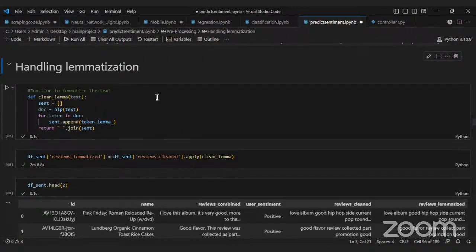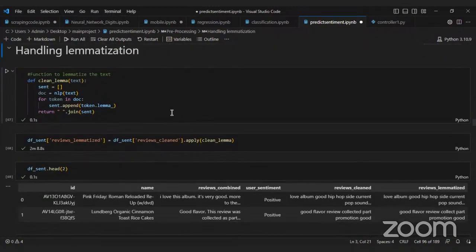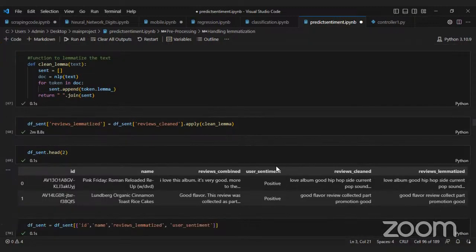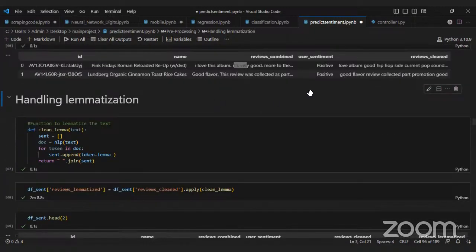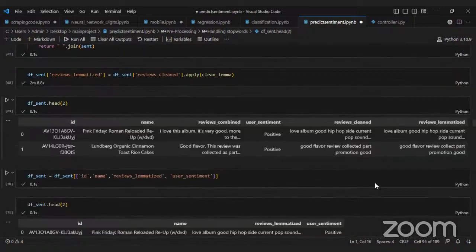Then another step that needs to be done is handling lemmatization, which in simple words is like, if you have a sentence like I love pizza, you split that into separate words, love and pizza, so they have two different meanings.